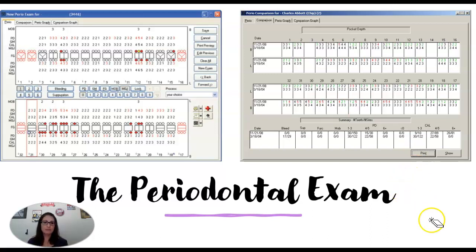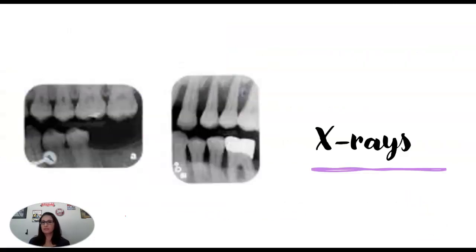So very important to make sure you're recording the information accurately. X-rays are going to be another tool that we're going to be using. X-rays allow us to determine what's going on underneath the gum tissue. It helps us to identify any issues and any pathologies going on. The traditional or more common way to take them, especially for hygiene appointments, is going to be your horizontal bite wings. That's how you're going to take all of your x-rays when it comes to recall appointments or hygiene appointments: horizontal bite wings.